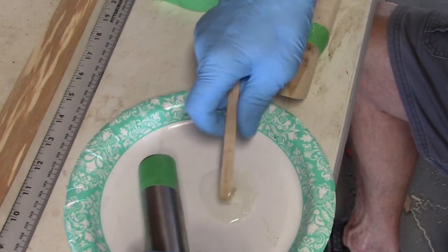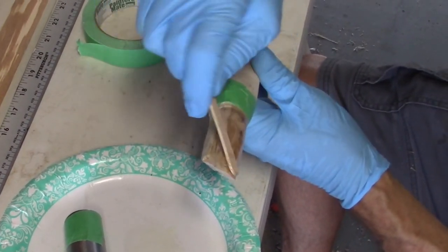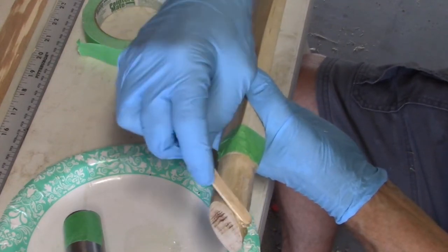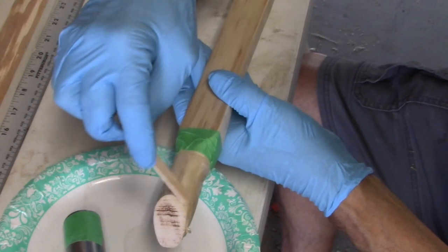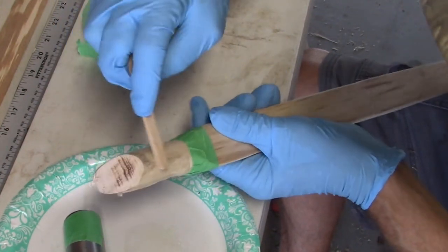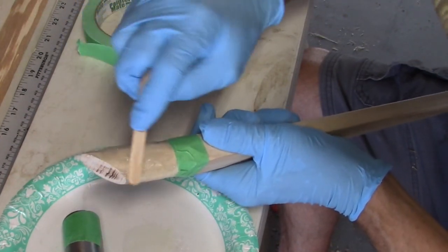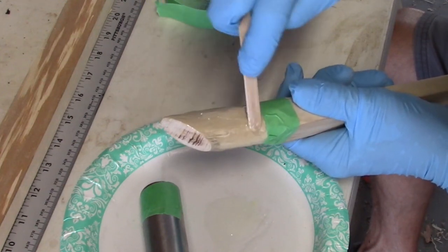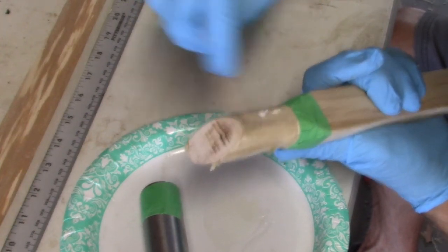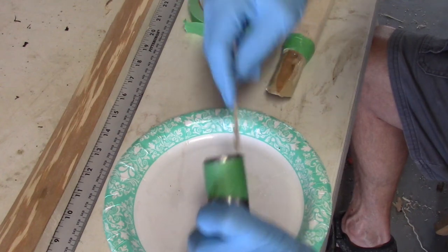Okay, now, when you do the epoxy, you want to make sure you cover all the wood, and you also want to place the epoxy on the inside of the sleeve. And the reasoning for that is when you push this in, it will be scraping the sides and it may not have the epoxy in there to do the bonding. So we'll cover all this. That's coated. Now we run a coating on the inside of the tube.